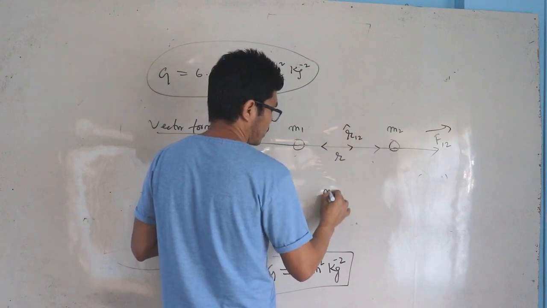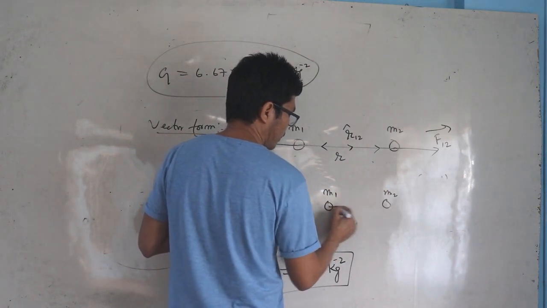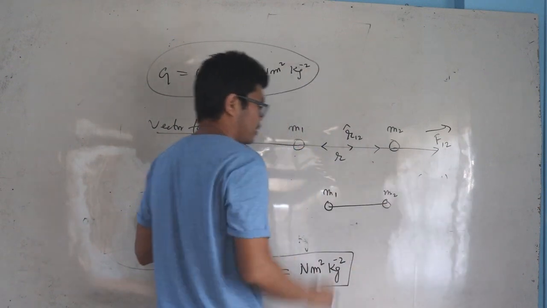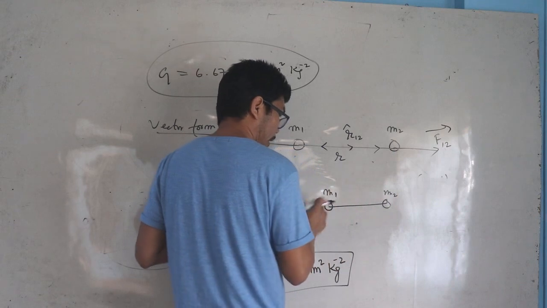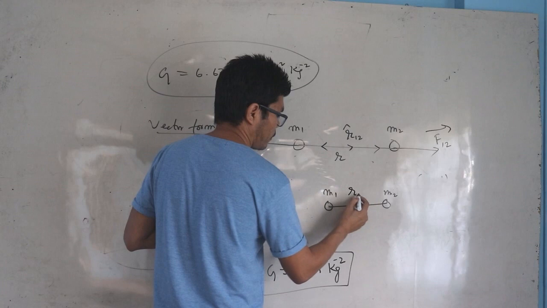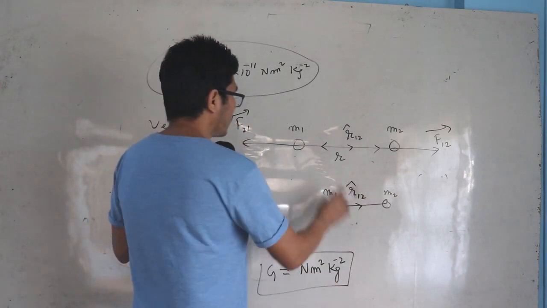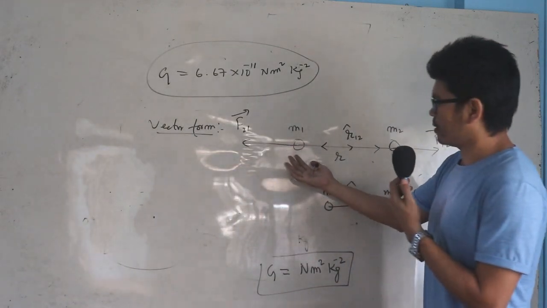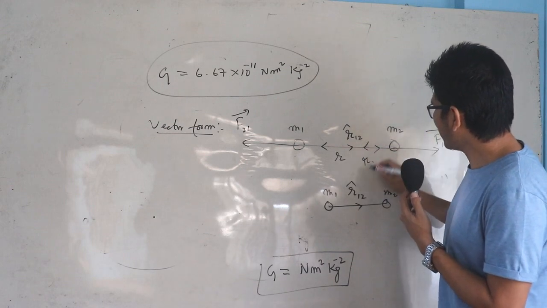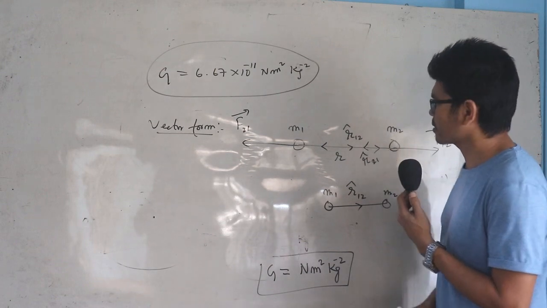For example, this is your m1 here, this is your m2 here, and you are searching for m2 from m1. Just trying to know where m2 is. I need to start searching from the first one towards the second one. This is the r12 here. This is the meaning. Similarly, if you want to find where m1 is, starting from m2, you need to have another unit vector, r21, which goes from 2 to 1 here, like this.